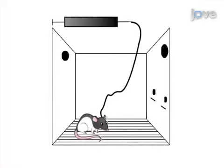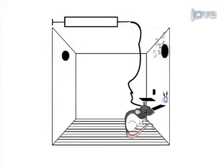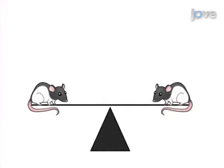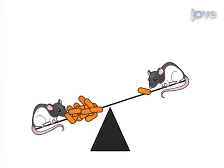Following a recovery period, rats are trained to self-administer heroin in operant conditioning chambers for a period of 10 days. The next step of the procedure is the abstinence phase, where rats are transported to the animal facility and subjected to a period of restricted or unrestricted access to food.